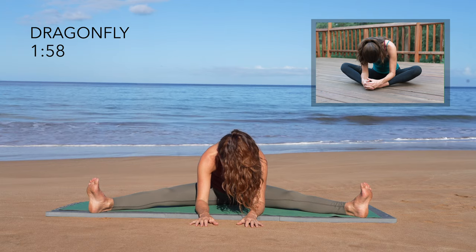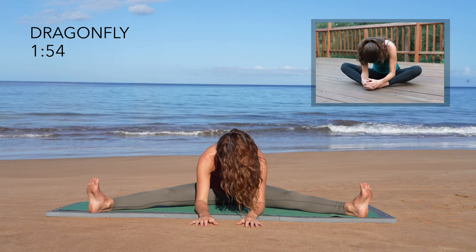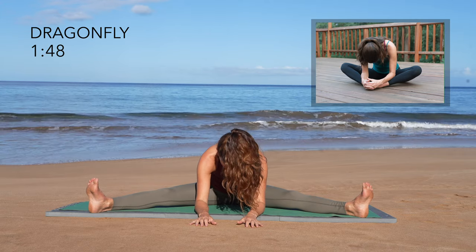And wherever you are, allowing gravity to help you to soften into the pose and allowing your breath to help you stay present in the pose.